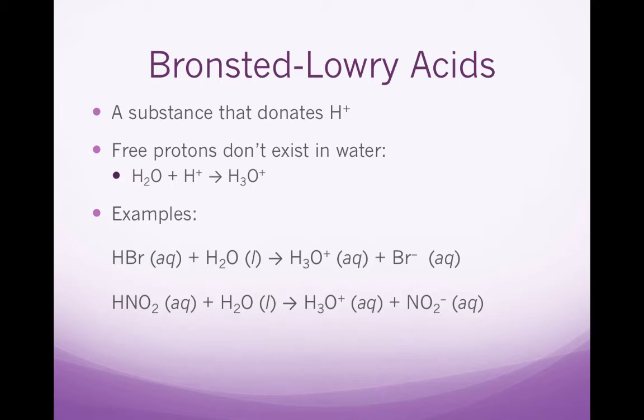The next definition is Bronsted-Lowry acids and bases. In Bronsted-Lowry acids and bases, we're going to talk about the movement of H+ or protons. So a Bronsted-Lowry acid is a substance that donates a hydrogen ion or a proton. Just a note, free protons don't exist in water. They actually will react with water to make this hydronium ion, H3O+.